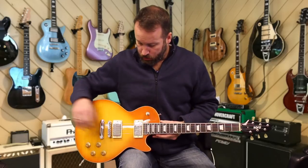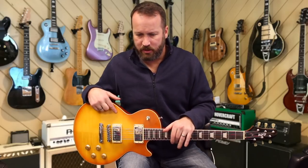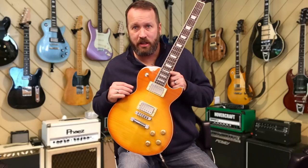So that's cool. Two chrome-covered Alnico humbucking pickups, which I'll tell you, they're not horrible. They're not exemplary. I was recording some riffs with this to re-record my intro earlier this week, and they just didn't really push things around. They need a little help. I guess they just needed a little bit of help, and that's probably the biggest weakness on this guitar, those pickups.